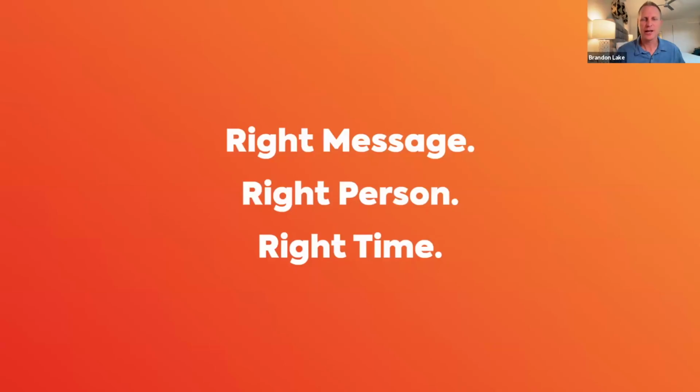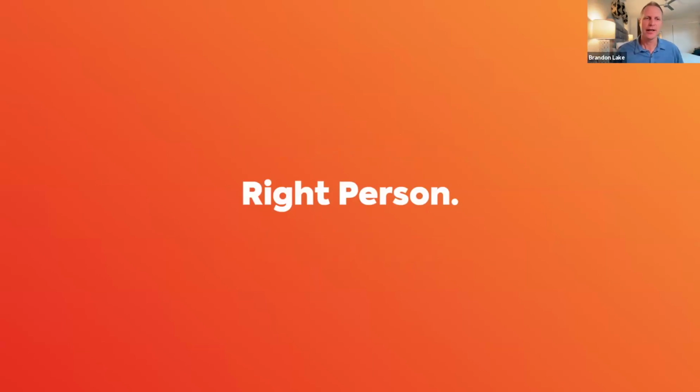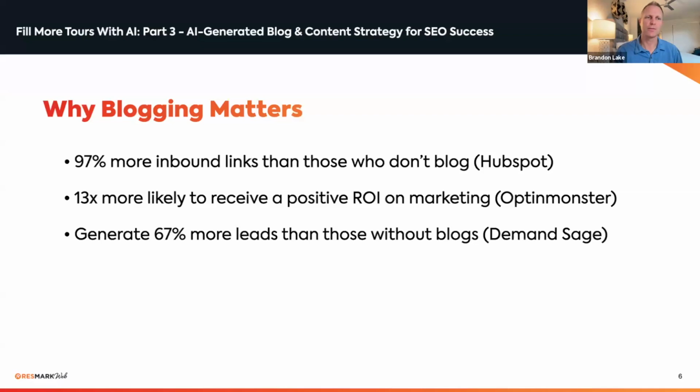All along the way, we've been talking about something that will never change in marketing, which is the right message, the right person at the right time. We talked in session 1 about the right person, built that foundation. Session 2, we talked about the right message. We're going to continue that focus today, and we're going to do it with a focus towards blogging.